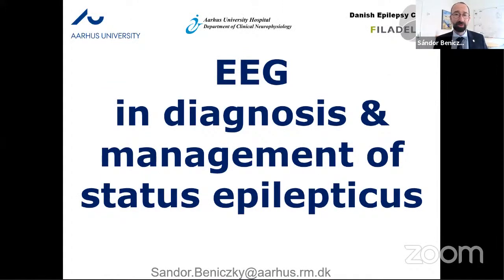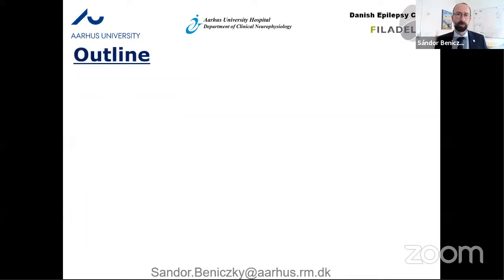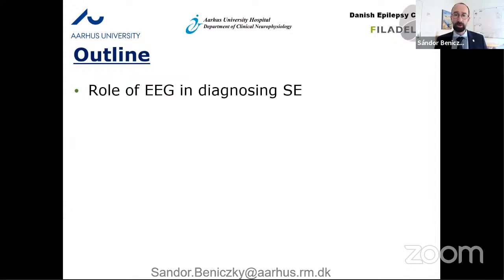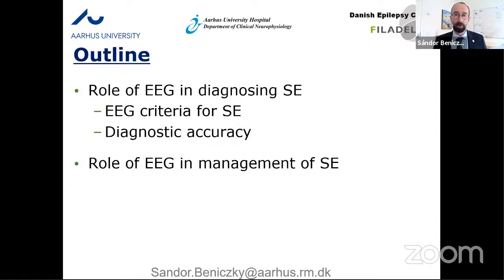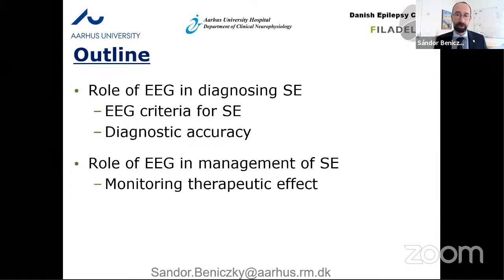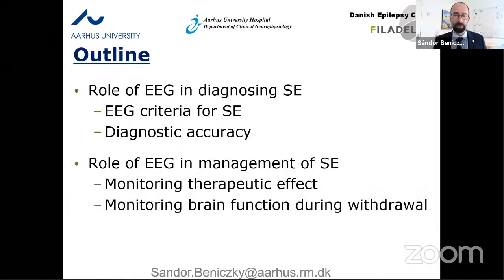So Eugen has already set the scene for this talk. I'm going to discuss with you the EEG in the diagnosis and management of status epilepticus. This is the outline of my presentation. I'm going to talk about the role of EEG in the diagnosis of status epilepticus. So I will review the EEG criteria for status epilepticus, and I will discuss how accurate these criteria are. Then briefly, I will talk about the role of EEG in management of status epilepticus, more precisely about how we can use EEG to monitor the therapeutic effect and how to monitor the brain function during the withdrawal of the anesthetics. And to try to play with you and put all these criteria into practice, I have prepared some cases with you.